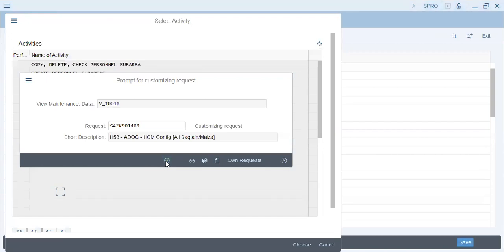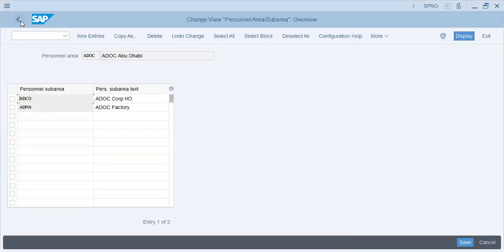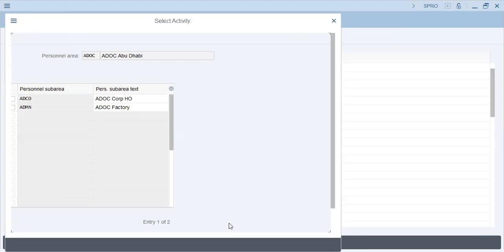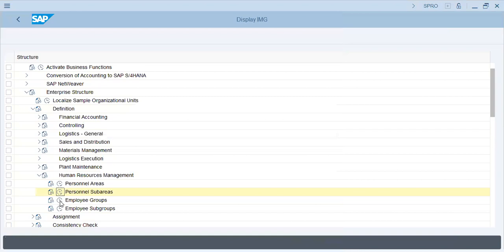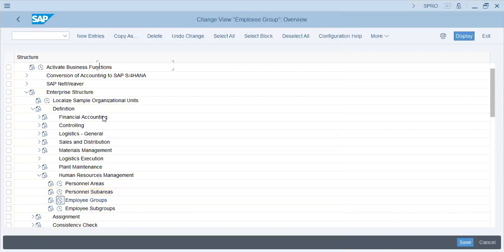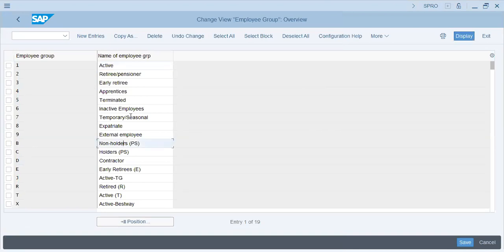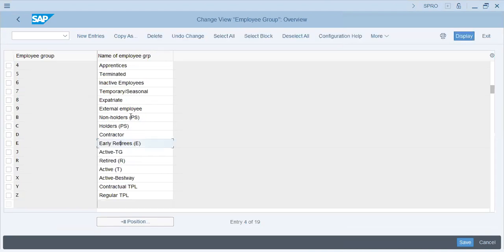Now then comes in employee groups. Employee groups can be various, but broadly speaking there will be a wide range of employees, but we'll keep it to a minimum of 2 to 3.